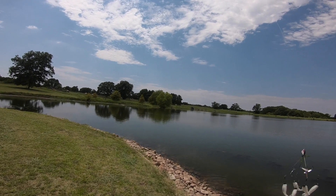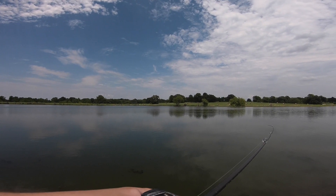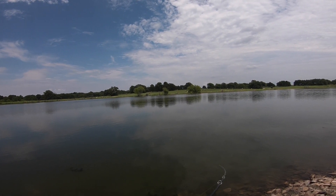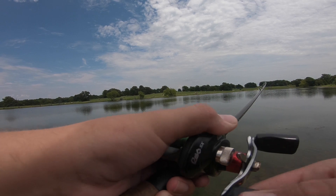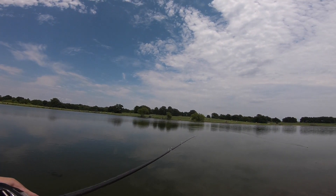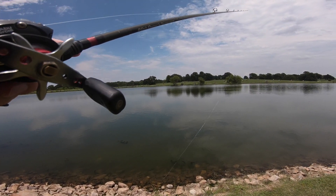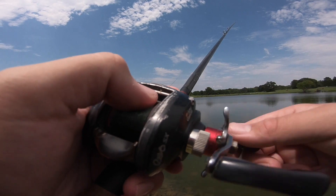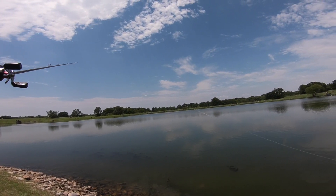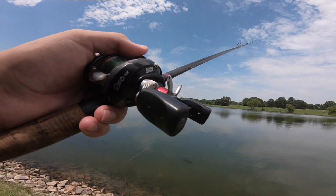If you guys need me to remove any grass from your pond, call me — I'll bring this thing out and clear up shop. Throwing new things that you previously wouldn't have thought about throwing, that's the dream. I think I'm actually on a tree out there. I just broke off — $25 rig just gone. I don't know what I even got hung on. That is so unfortunate, and the worst part is I'll probably never buy one of these again because I never use them and I never have luck on them.